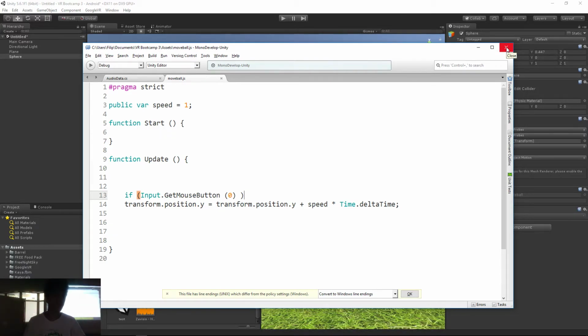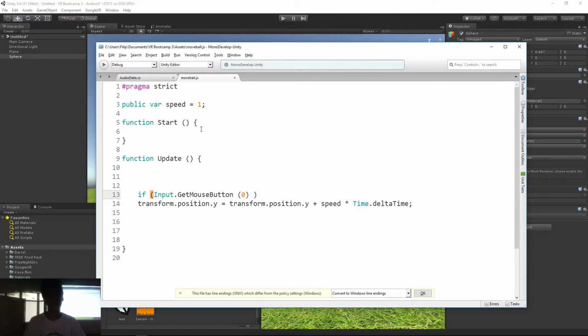Isn't it written exactly the same? What? It's written exactly the same as this. It's easier, I feel like. You can just copy and paste that, right? No, it won't work like that. There's something different about it. You can't modify like the .y. You have to store it in another. And then you can't just do public var speed. You have to define that it's a float and stuff.